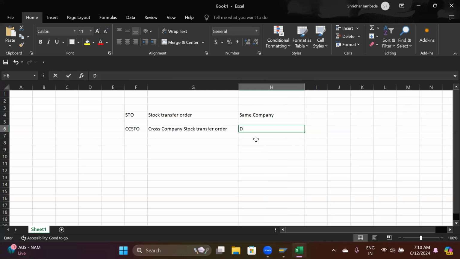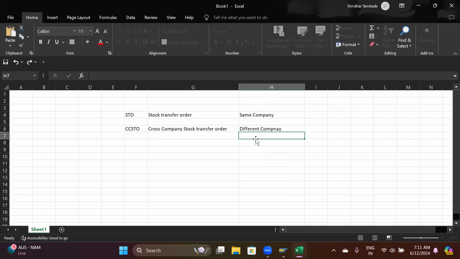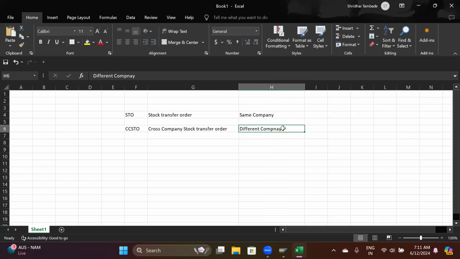And for two plants of different company codes, where the plant of one company transfers the material to a plant of another company, that is called CCSTO.